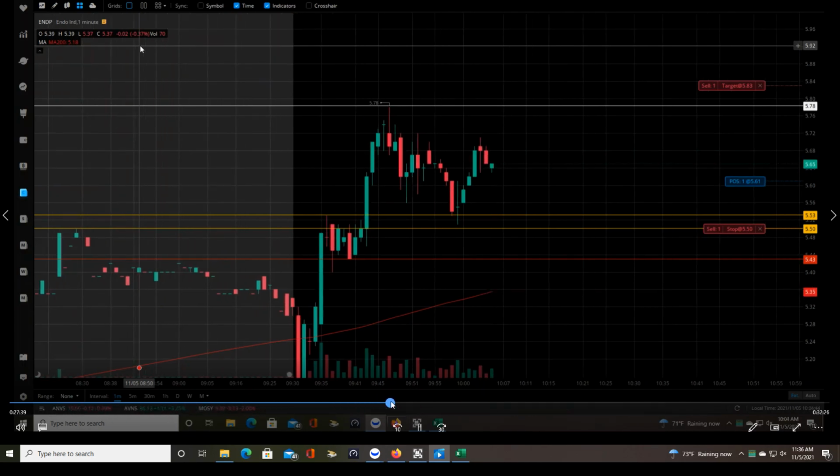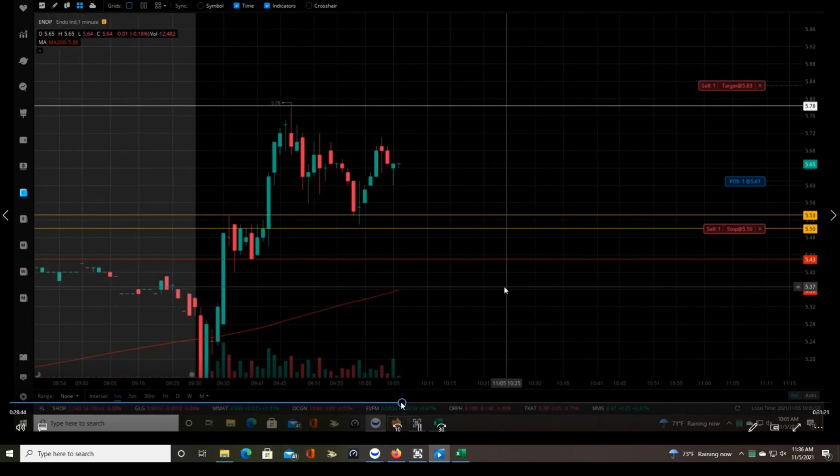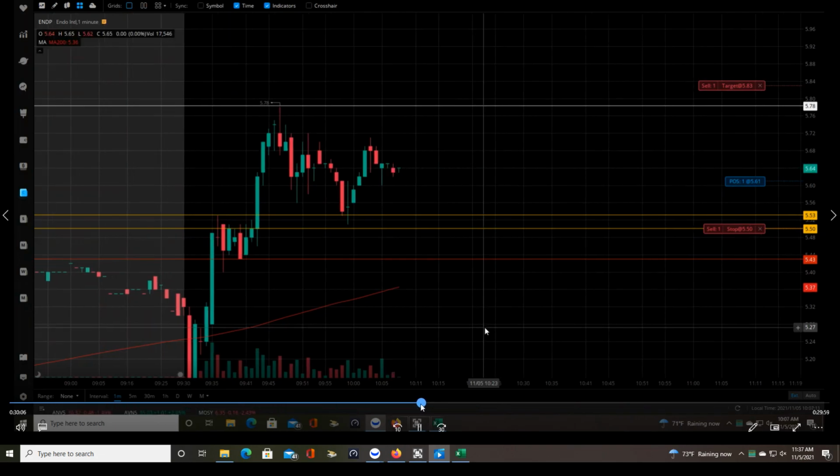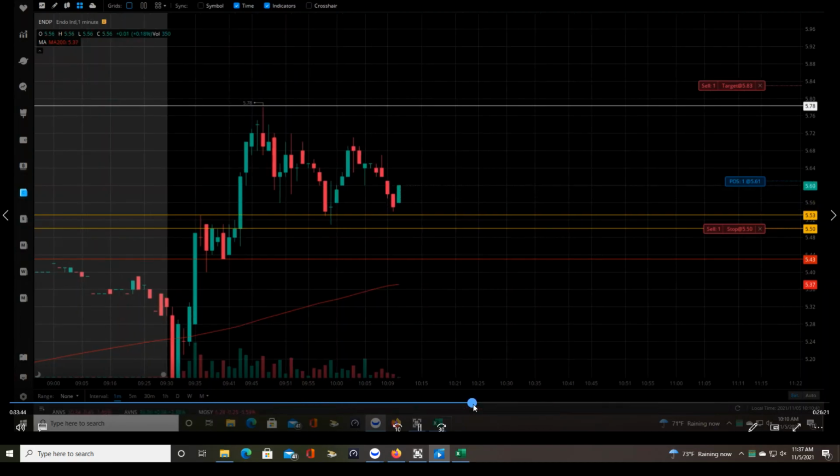Now it's not looking so great. It's looking weak, but again, it came below my position. Yeah, it's not looking good at all here. But again, I don't judge the trade once I'm in it. I just let it play out. There's only two possibilities. Either I get stopped out at -1R, or my profit target gets hit at 2R. I can only take a max of 3 trades per day. So worst case scenario, I walk away down 3R on the day, which is easily recoverable. It only takes 2 trades to not only make that back, but end up walking away +1R. But let's see what happened today.